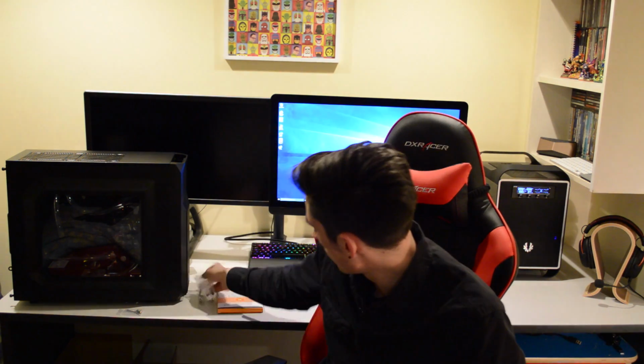Now I've also got two more fittings for the GPU block, and I've also got a backplate, an EK Waterbox backplate for the Asus Strix GTX 970, which you'll see when I'm installing all of this stuff. So we're getting pretty close, guys. This should hopefully all be up and running very soon.